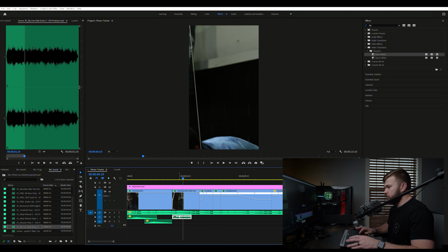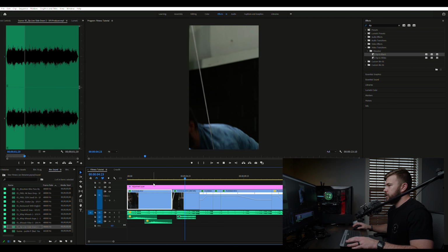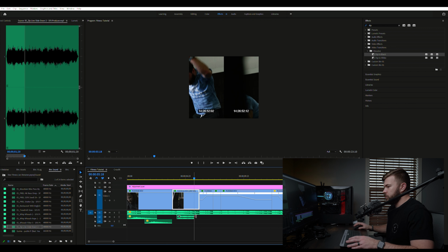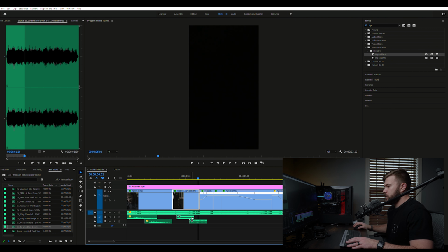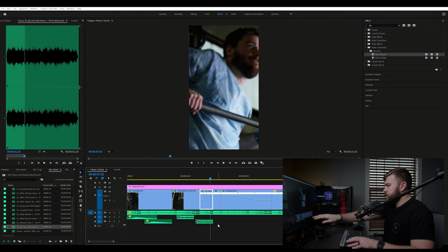So I'm gonna scoot this over. Maybe slide it over a little more. There it is. And then we're gonna cut that, and we're gonna bring in a duplicate behind it to get that second motion in there. Slide that over some more. I want it to match his arm movements here. Okay, now I do want that to go into this clip, and the reason for that is that sound is still going to continue, that way there's not just an abrupt stop.